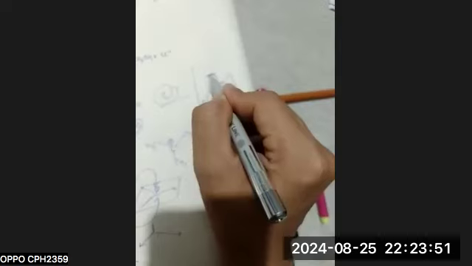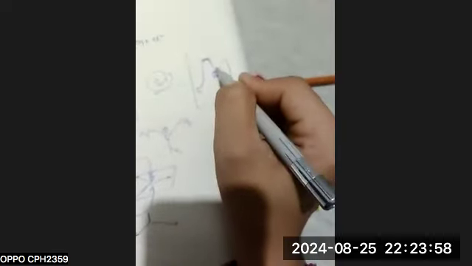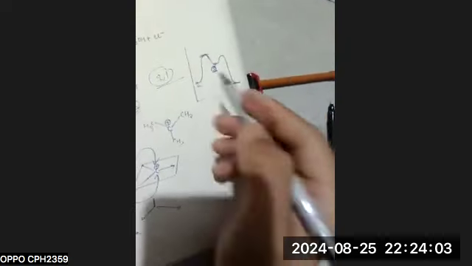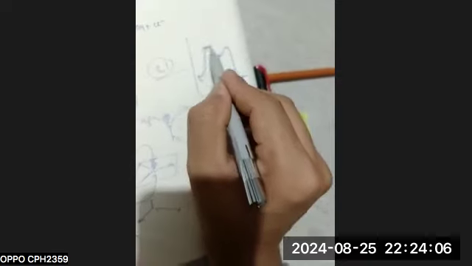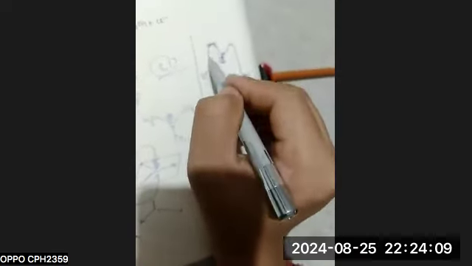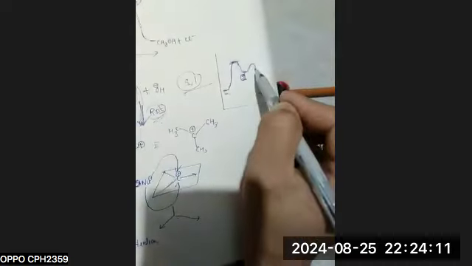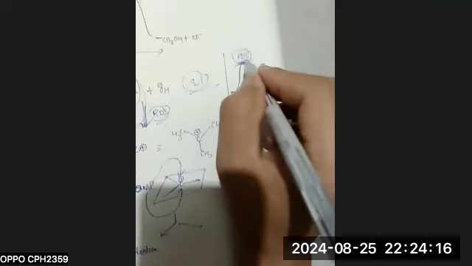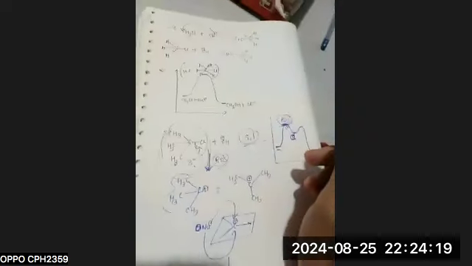That means in this, the reactant is there, and first is the formation of carbocation. That means this is the transition state. After that, the formation of carbocation, that means this is the intermediate state, and after that the attack of nucleophile, and the final product formation is there. So the activation energy of the first transition state is more than the second transition state. Therefore, this is the rate determining step, only for this substitution. Is it okay sir? Correct explanation, I think.